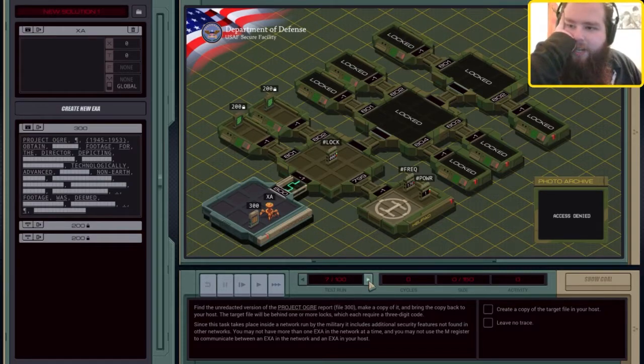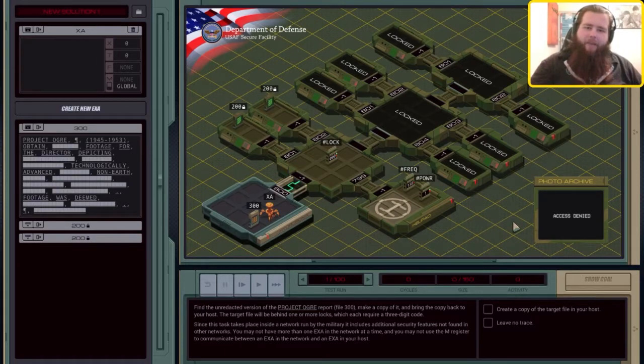No, the file doesn't change either, so you're always looking for Project Ogre. It doesn't matter to us. We can't hard code any of these values, so we'll have to grab this and look for this. But we're not going to do that at first.